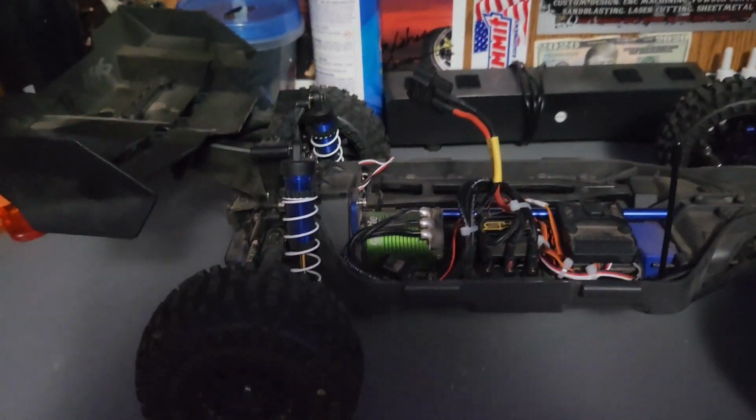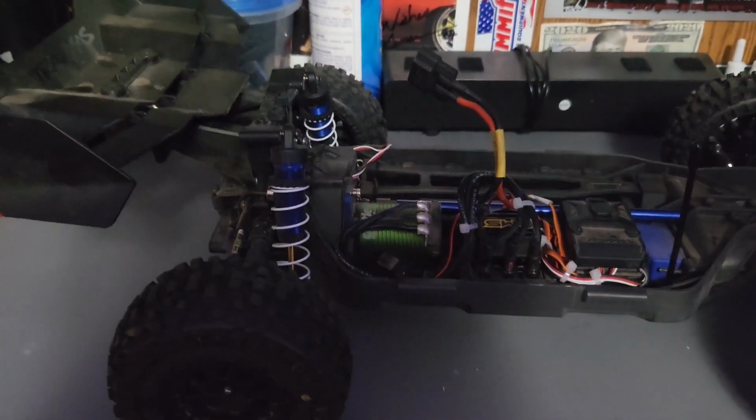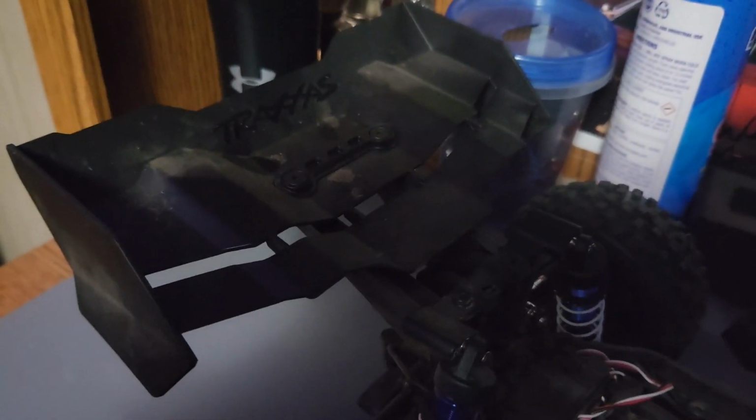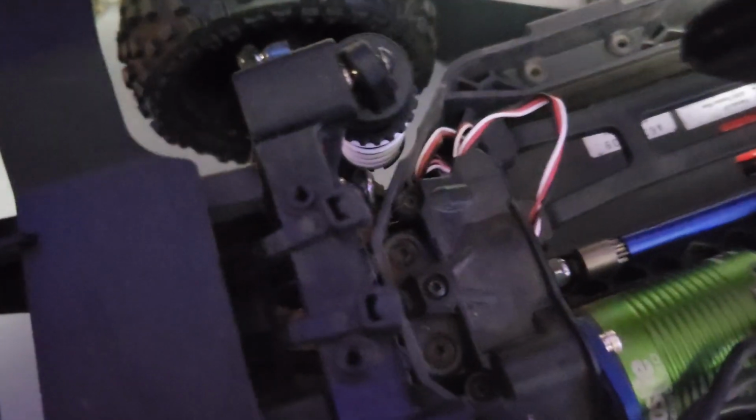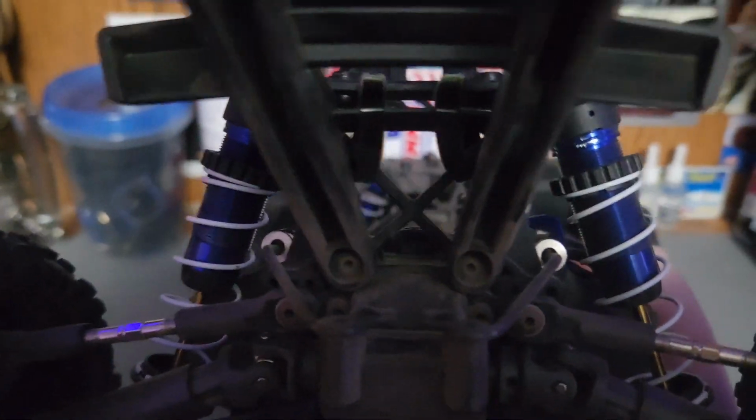And then for the wing here, I've only seen one other person do this online, and I believe that YouTube post was made 2 or 3 weeks ago, so I don't really know how big the sledge wing is on these BackSlash builds, but that is the wing of choice for me. I went with the sledge wing and wing mount. So I'll show you here how that mounts on. I have it zip tied on top to the little bracket that's right there, and then I have that zip tied to the bulkhead or whatever you would call that. And then the bottom 2 screws for the wing just screw right in.